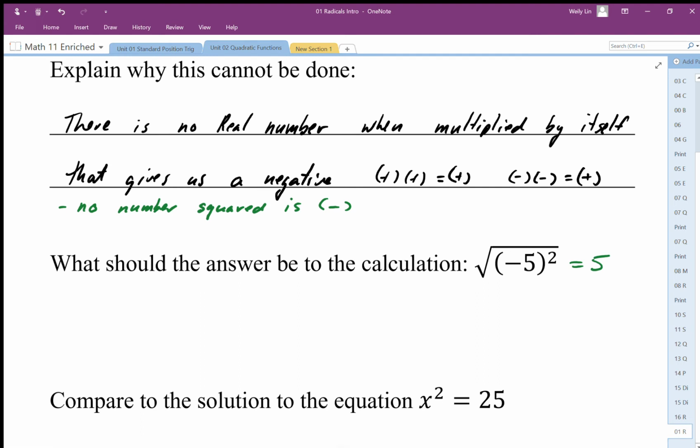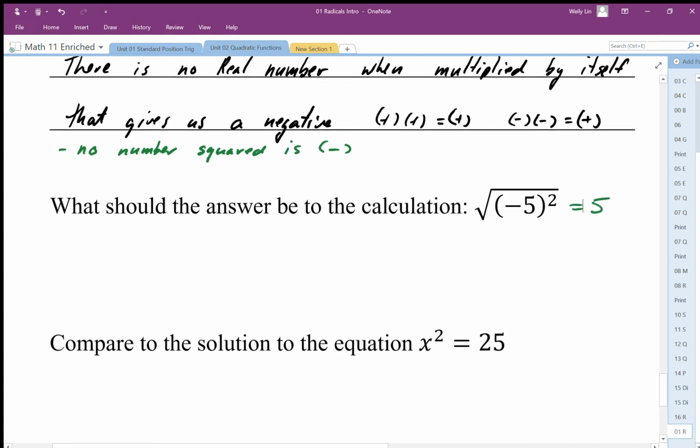It's a minor problem, but something we should be aware of is that the square and square root are not perfect opposites of each other. And the other thing here as well, if I were to just square root both sides of x squared equals 25, we get x equals 5. Well, this is not the solution to x squared equals 25, because 5 is not the only number squared that gives us 25. So this again highlights the issue that the square and square root are not a perfect match when it comes to inverses or opposites.